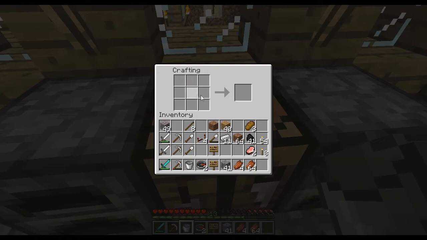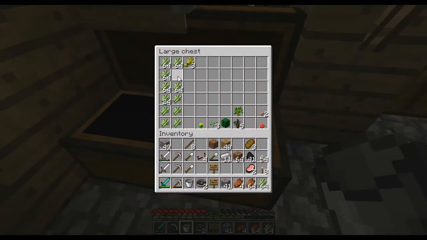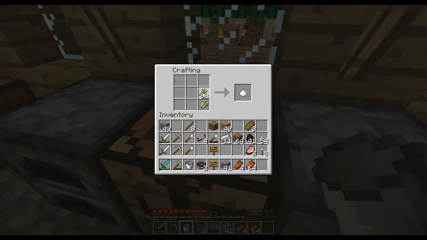Now to make a map you need paper, and that is with the use of sugarcane, or the sugar canes. So to make paper, you simply put the sugar canes in a bit of a formation. Oops, not like that. It's just 3 along the bottom. My bad, 3 along the bottom. There we go, and that'll give you paper. And we need 8 bits of paper to do this. So that'll be enough. Cool.